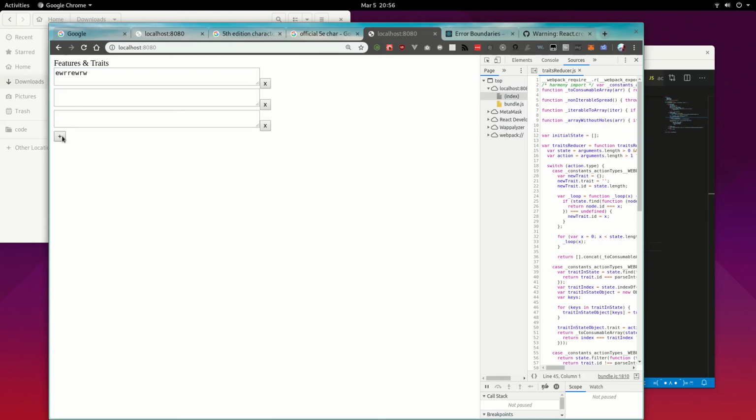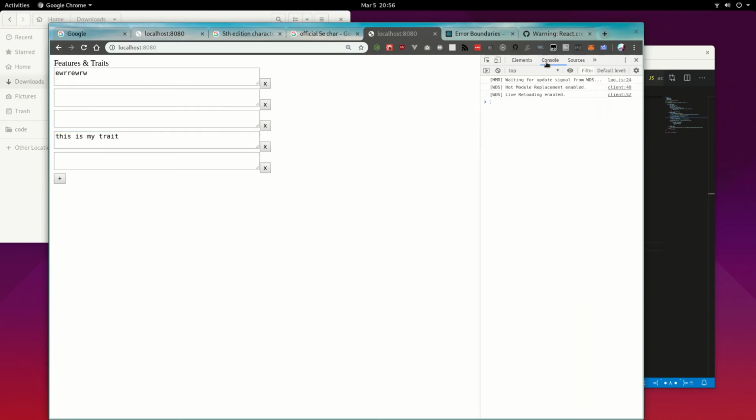And how we made the reducer, every time we run the update function with new text, say like this is my trait, each time I change this input, it's actually running the reducer to target that object in the state and update it with the new text. So as you can see, this is the ID of 4, we say update ID 4 trait. And as you can see in our list, that has been updated correctly.